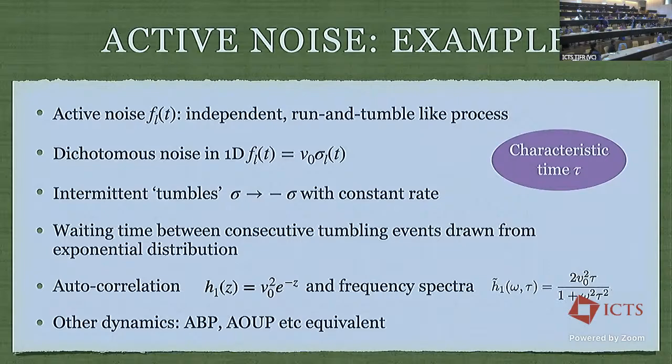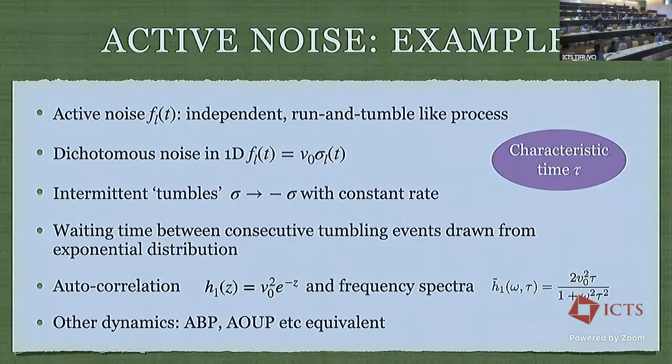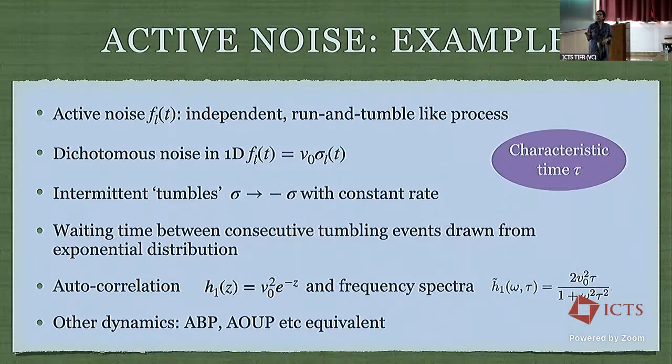Whatever we have done is not restricted to the telegraph process. There are other processes which also give rise to this exponential function, so it holds for all of them. So you only assume the dichotomic noise? No. This is a two-part question, I guess. First, this is an example: dichotomous noise gives rise to this exponential function. But had it been something else, suppose I have a 3-state process, or there is something called the clock model where this function is a gamma function, even then all our calculations hold. Qualitatively, we see exactly the same thing. That's the answer to one part of your question.